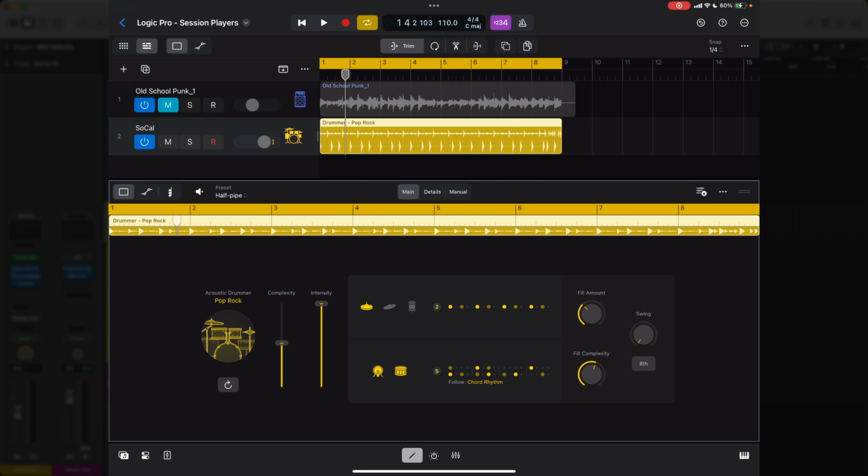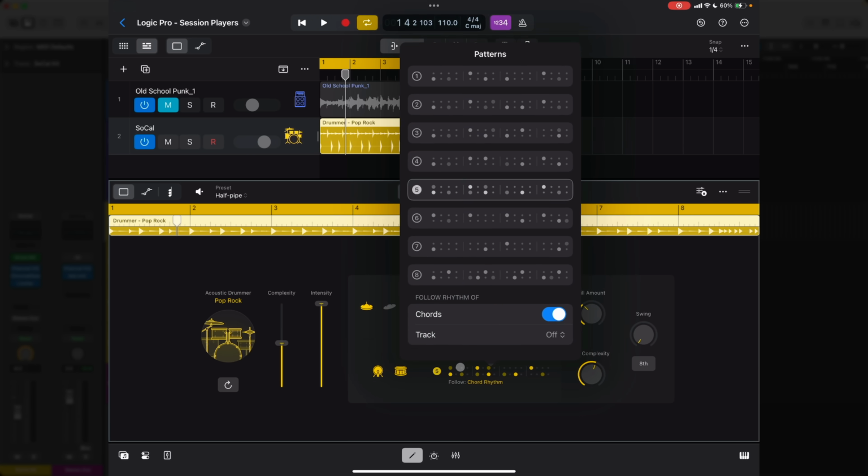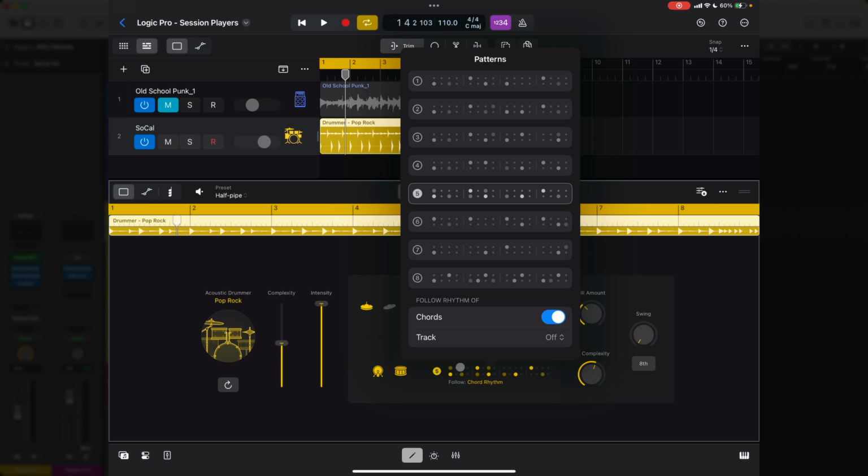In the middle of the main tab, you can choose between patterns for the kick and snare, or for the cymbals and toms in this case. Whereas before, the pattern chooser would just be a slider that you slide between values like 1 through 8 or 1 through 3. Now you get an actual visual presentation of what kind of pattern you're loading into your regions. Let me choose the first pattern and take a listen.